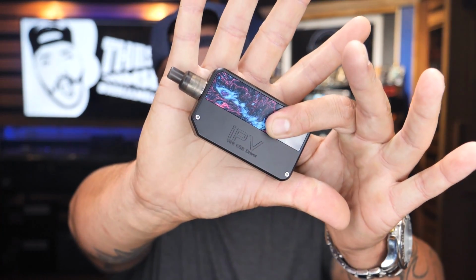I've tried it with MTL. It's not that great with an MTL, though I wish that the 1 ohm was a lot smaller, had a lot smaller airflow holes, but it's not, and it's not that big of a deal. The noise that the airflow holes make is a little bit more annoying than I want to hear. It's something that's kind of loud. I'm not used to that. I do prefer something of this size, especially, to be a lot more quiet than it is.